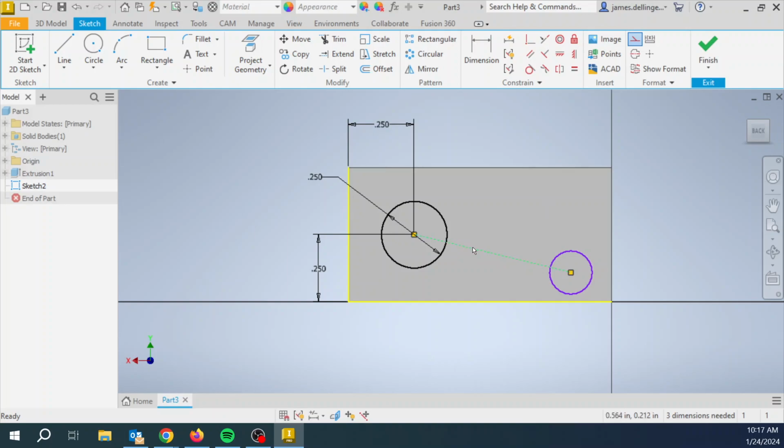I really want these two to be even. So I'm going to pick the line. And then I'm going to say, hey, I really want this to be horizontal. I'm going to undo, and I'll do that again. So pick the line, and then say horizontal. Okay, and then the next thing we can do, right?